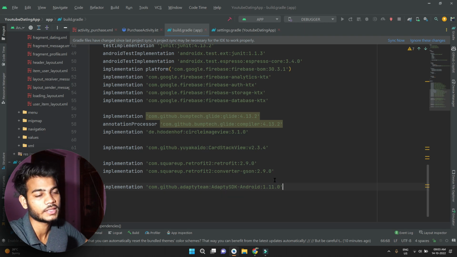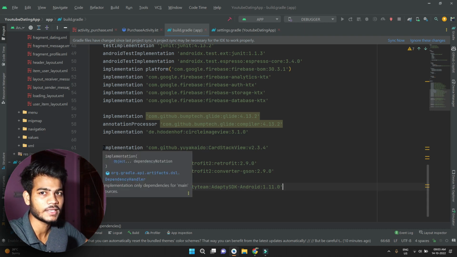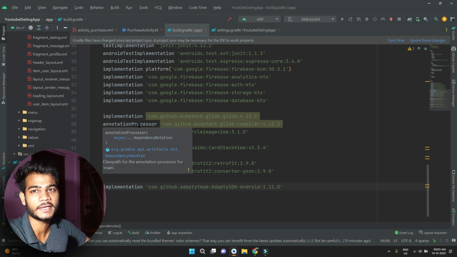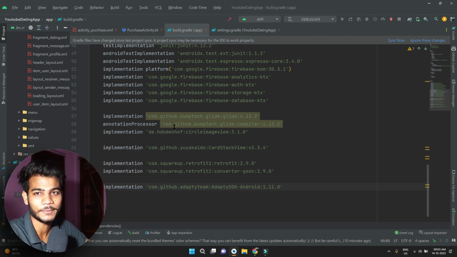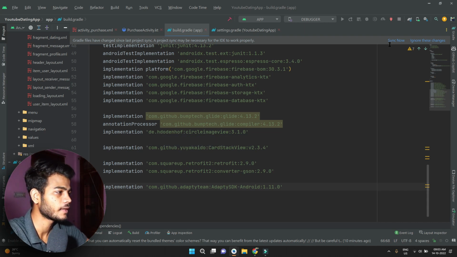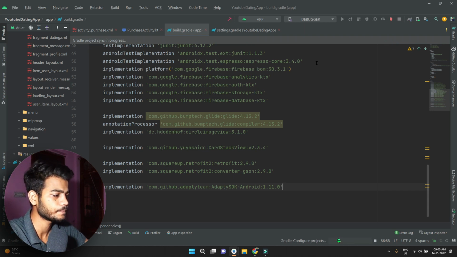But one more thing, that application currently is not on Play Store. So for that we have a simple idea. If you have any application on the Play Store, just change this application's package name and use that application's keystore file and just upload it for internal testing. So I have done that before, and we are also going to see that in this project. That is a very interesting part. So here sync now.